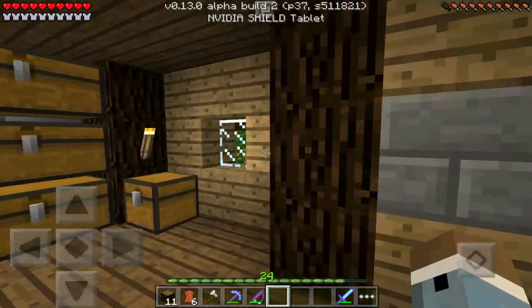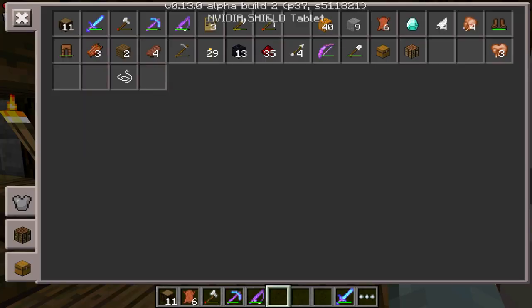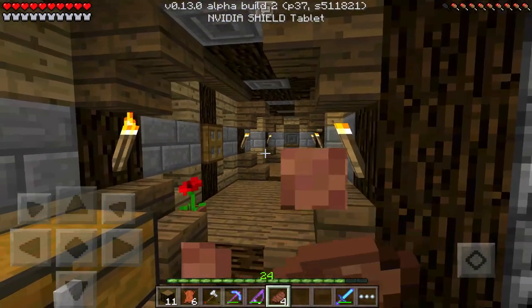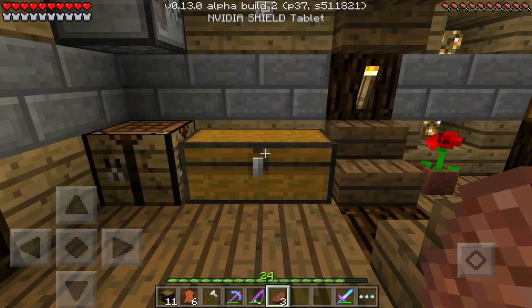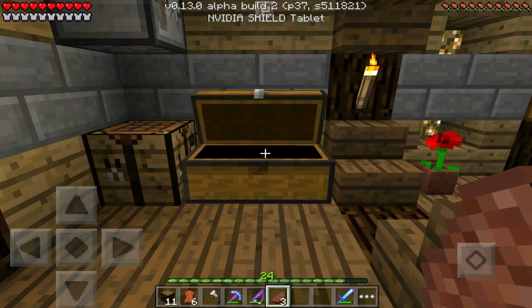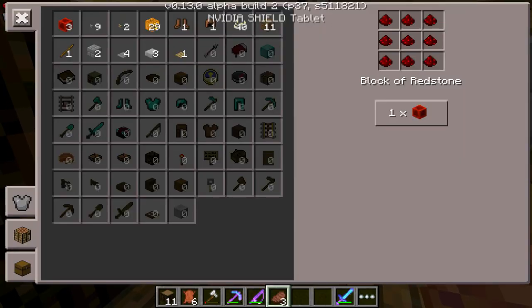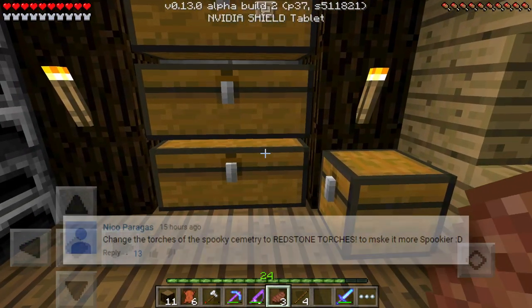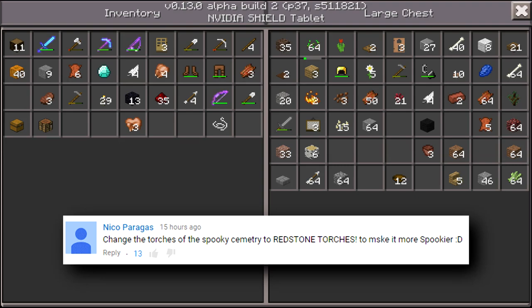So as far as the other comments go, I did get a ton of comments last episode and a lot of great ideas on things to do. Another great comment that I got was from a user named Nico Paragas. And his suggestion was to change the torches in the cemetery with redstone torches.